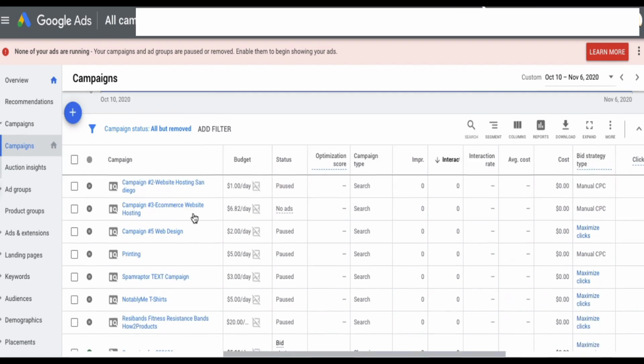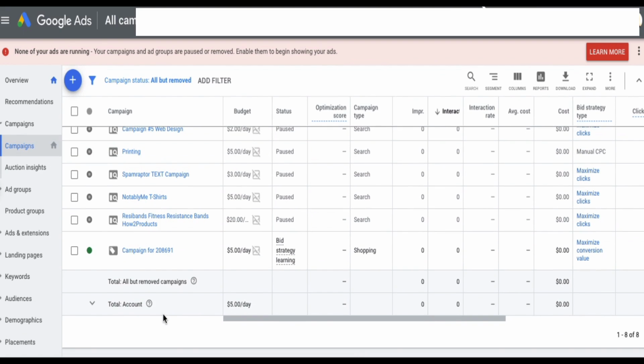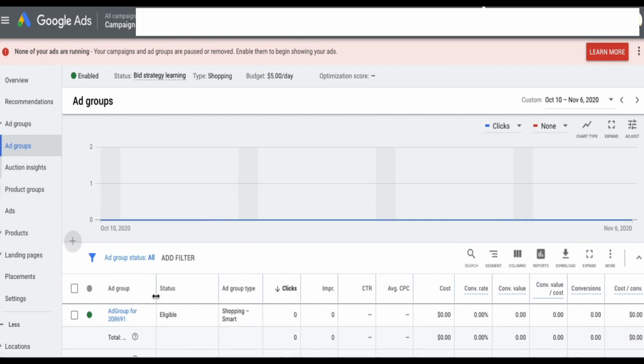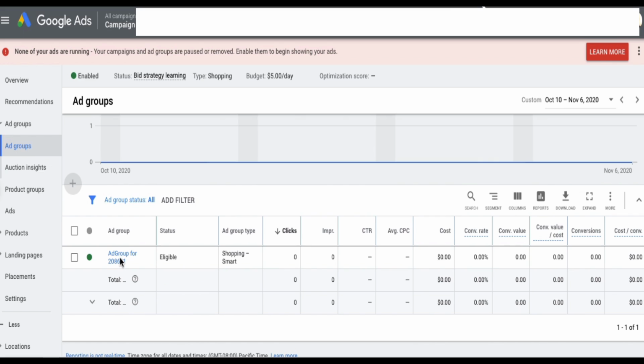So let's see. Okay, so I went ahead and logged into my Google Ads. I actually don't have the billing turned on, just for instructional purposes for myself. If you take a look at this, it created a campaign. So if you come into Google Ads, you click on campaigns, and by creating that smart campaign inside of Shopify, it's created a new campaign called Campaign 208691. And I click on it and I can dig into it to see what's in this particular campaign.